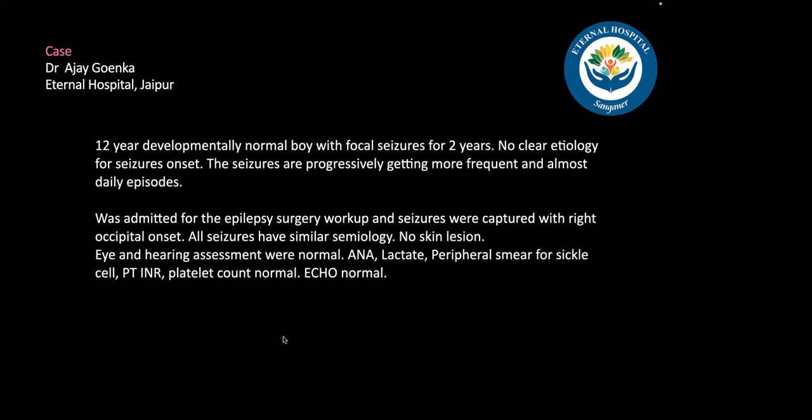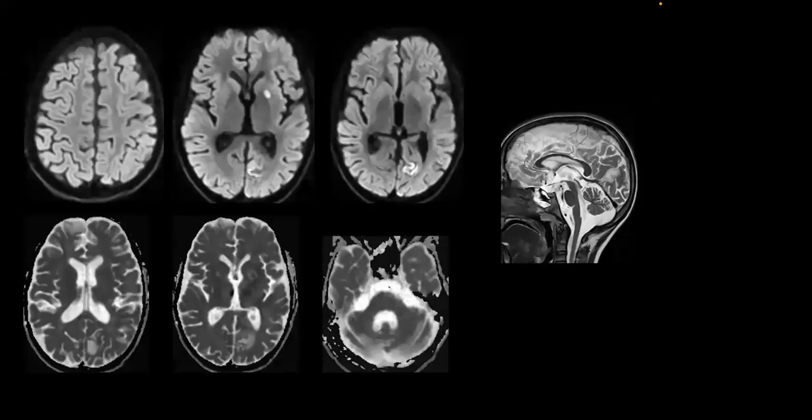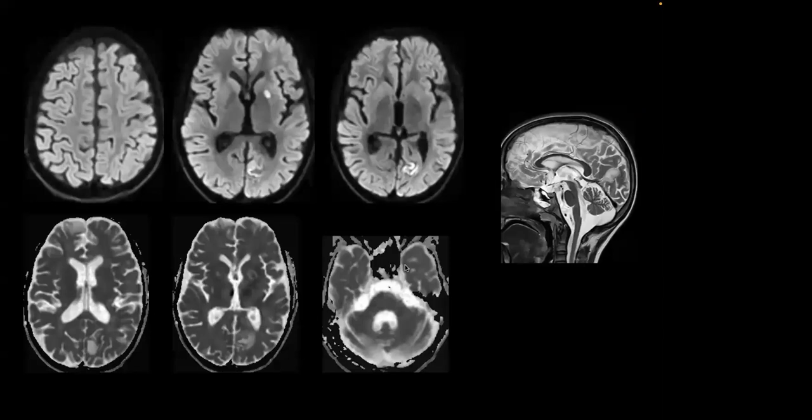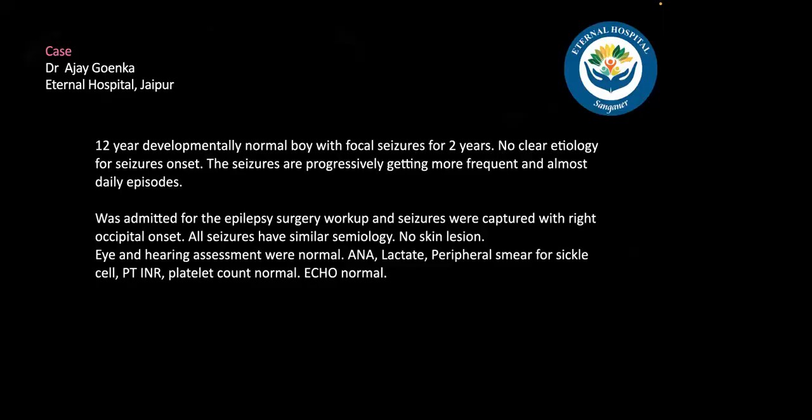And then we'll show you the MRI images, but just from the history, there were no skin lesions. He was developmentally normal. For the last 2 years, he has had progressive academic decline over the course of time, which we are thinking is because of the frequent seizures. After the MRI, we did a workup including ANA, lactate, sickle cell disease. Everything came back normal. Cardiac workup was negative. So basically we are looking at what can cause this sort of MRI change, and whether it is still safe to go for epilepsy surgery for resection, as the seizures are all coming from the right occipital region. Same semiology for the last 2 years, did not have any changes, didn't have any other focal deficits.